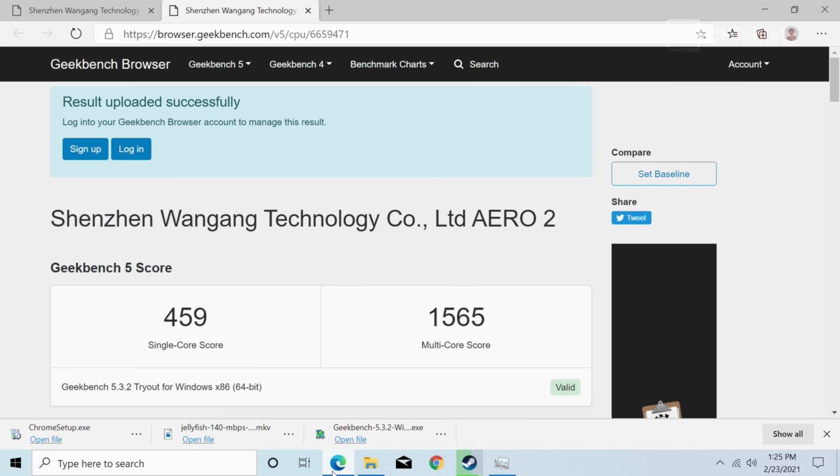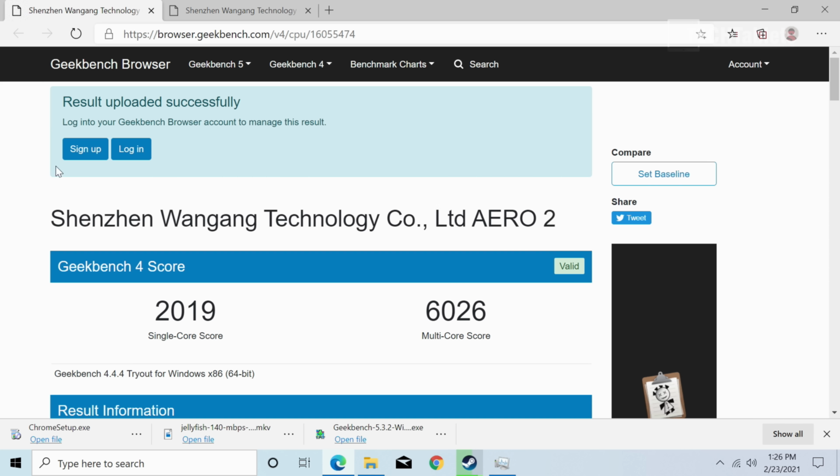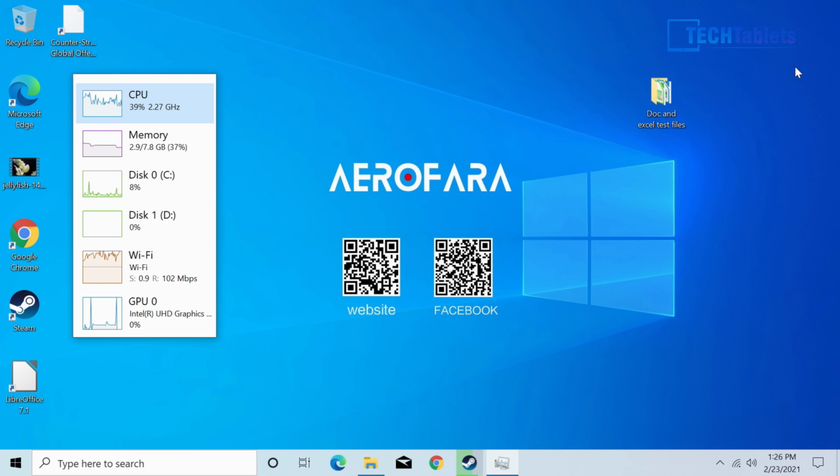I've got, as you can see, Geekbench 5 that was run, and you can see very low end, okay? So single core score, not even getting close to 1,000 at all. Here, Geekbench 4 score, so over the 2,000 with this one, 6,000 for multi-core score. Seems pretty much spot on what I would expect out of the J4125 with this.